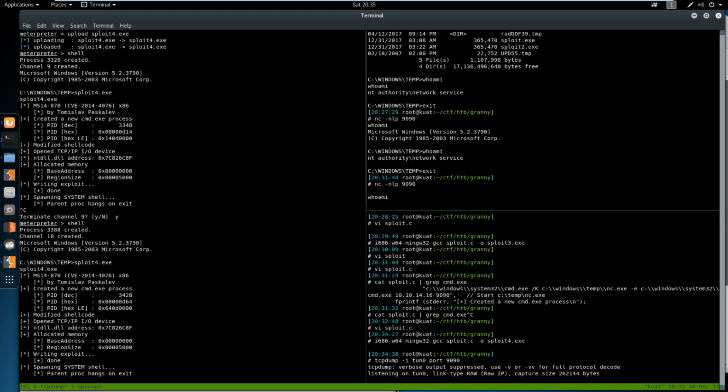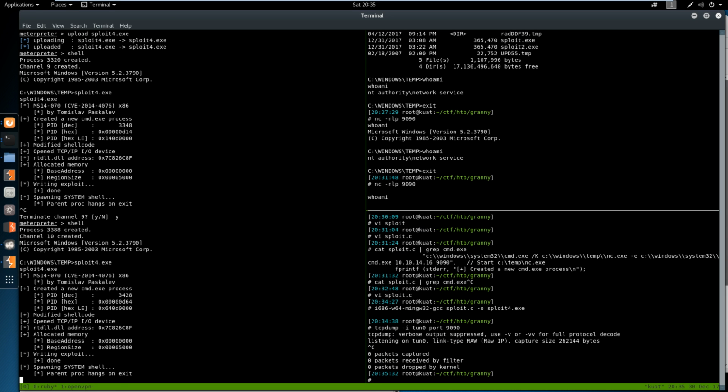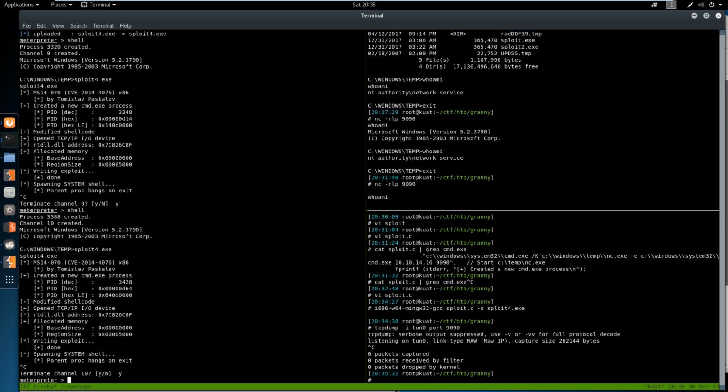It's not getting back to us. I don't think it's running the command. I don't know if this exploit's actually firing. Like, I don't know if it's actually exploiting the box.